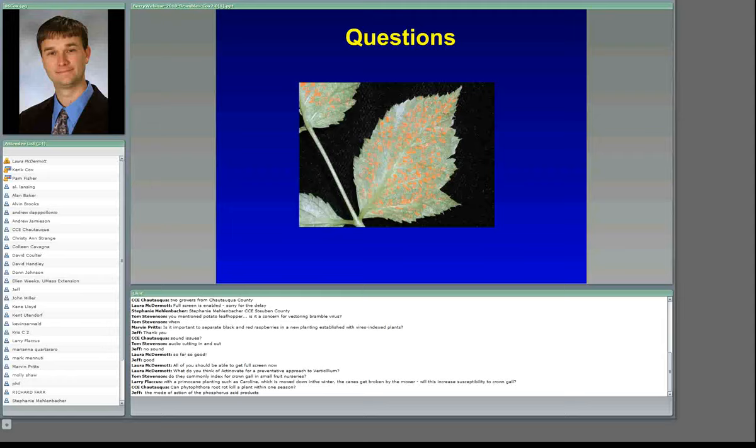Oh, the mode of action. Let's see some of these others. Can Phytophthora root rot kill a plant within one season? I would imagine if it got going, you could lose an entire plant. It will look wilted, unthrifty. It may or may not die. It depends on how robust your planting is. If it's a long-established planting, it may be able to outlast it. However, the Phytophthora is going to be there waiting for it next season.